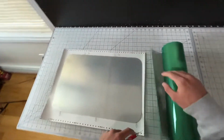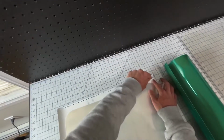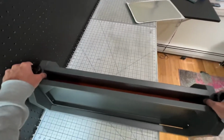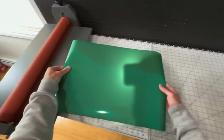I also like to trim off the side pieces when I do this. It just makes the piece a little bit smaller and somewhat easier. This vinyl is pretty thick, so having excess makes it kind of tricky. After that, I'm going to grab my cold roller and set it on my desk. I don't have a special place for it, so I have to move it up and down multiple times a day.